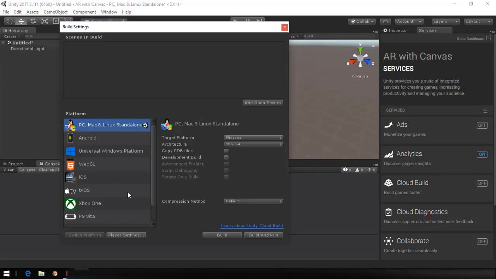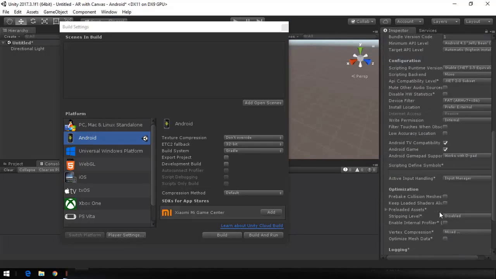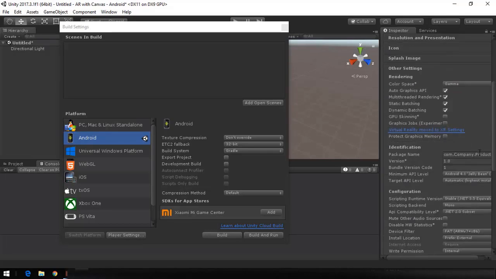Okay guys, in this video we're going to learn about augmented reality using canvas. Here we'll be creating an application same as normal applications. We'll be having a menu, close button, and some other buttons to change our augmented reality interfaces. I'll show you all about it.